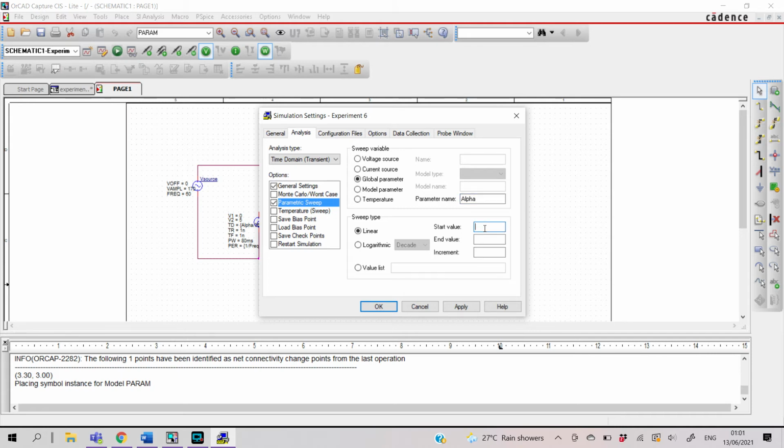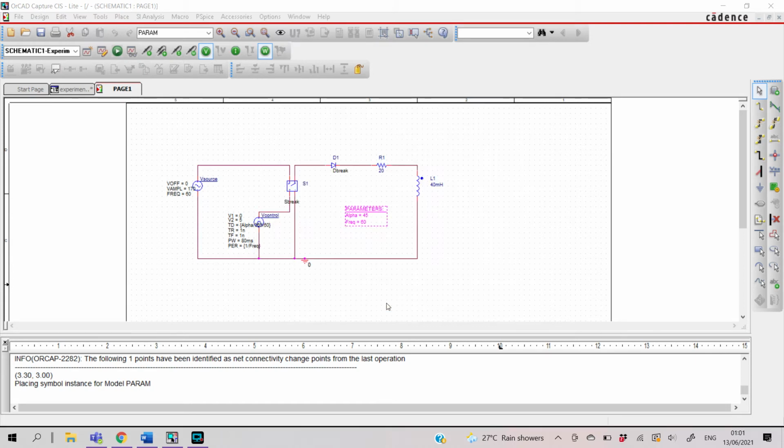So our start value will be, let's say, 40, and the end value is 50 with the increment of 1. There. So we will click OK since everything on the setting is set.